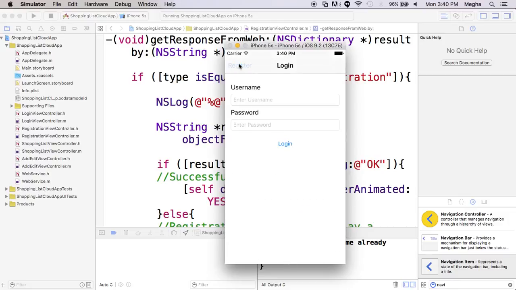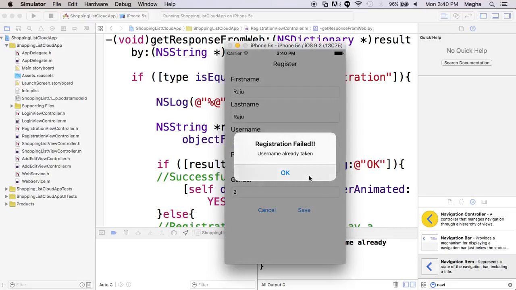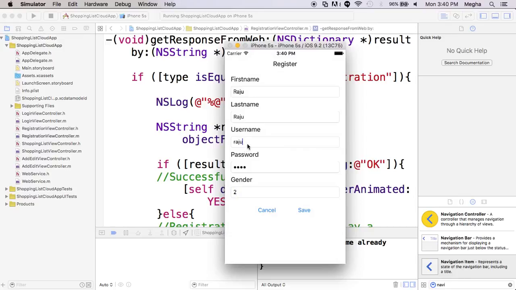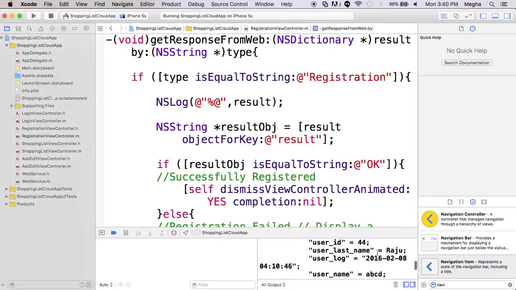Oh my god. That's also taken. A, B, C, D. Okay, it went successful.